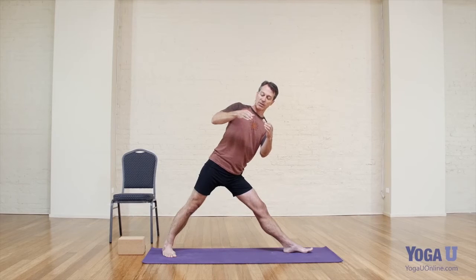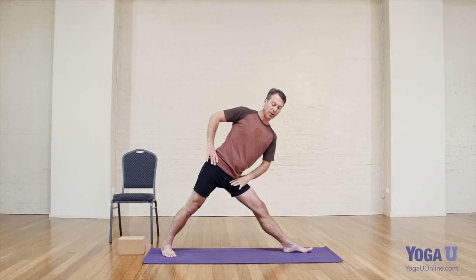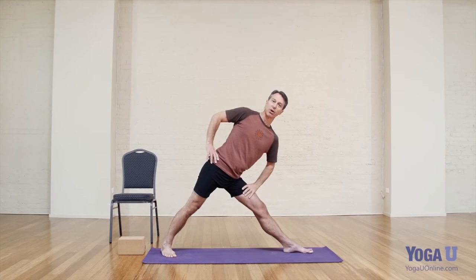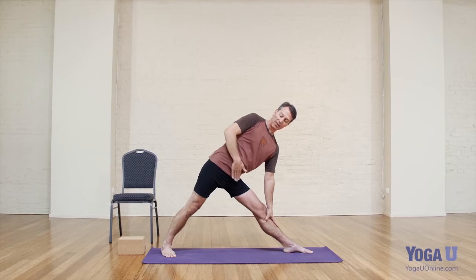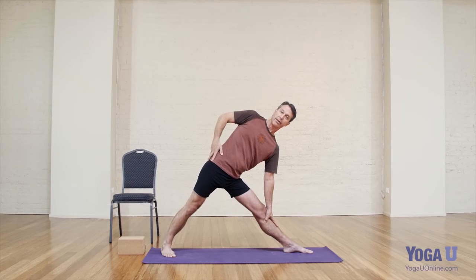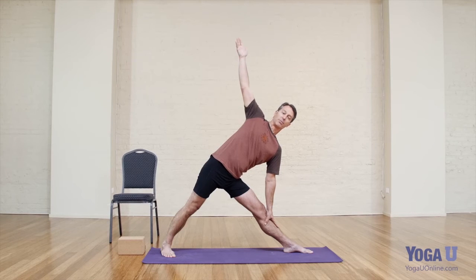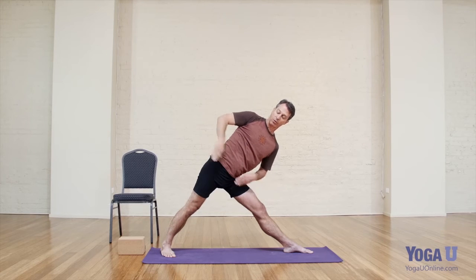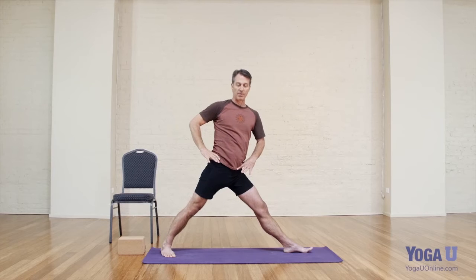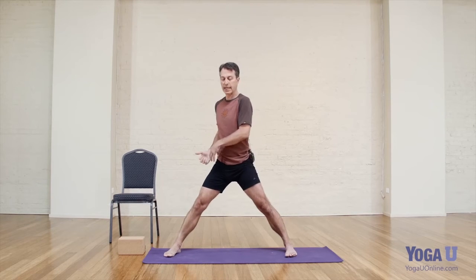As my hips tip as a unit, they still have this slight rotation forward. Once I get my hips tipped to the point where my front hamstring is saying that's as far as you can safely go right now, my hand comes to about that level on my leg. From here, I keep the orientation of my pelvis on this slight angle. The chest is going to turn slightly skyward, and the top arm can come up. When I come out, I keep that same diagonal orientation of the hips and untip them — bringing them back up — then as I turn my feet, I turn the hips at the same time, so everything is coordinated as a team.